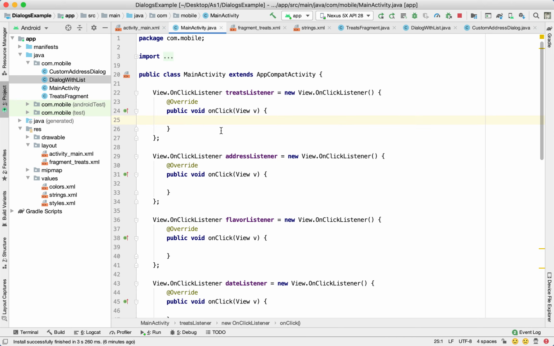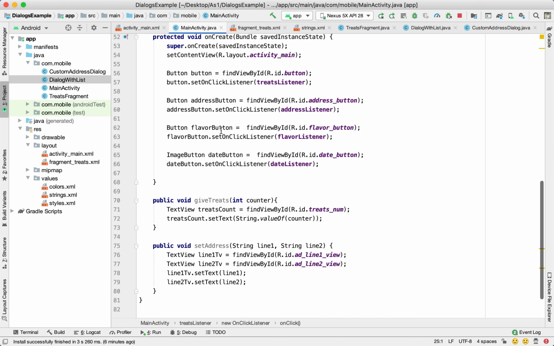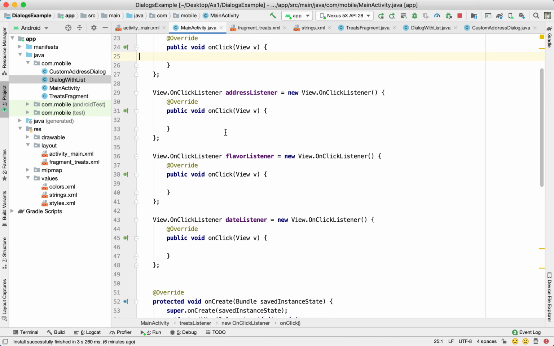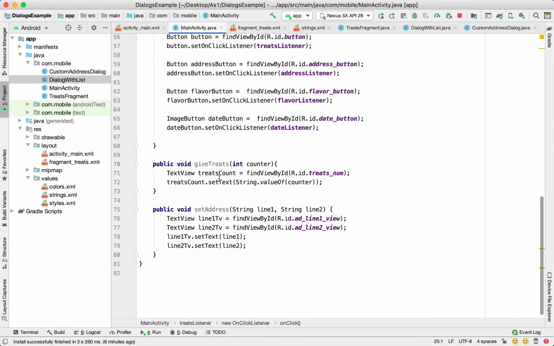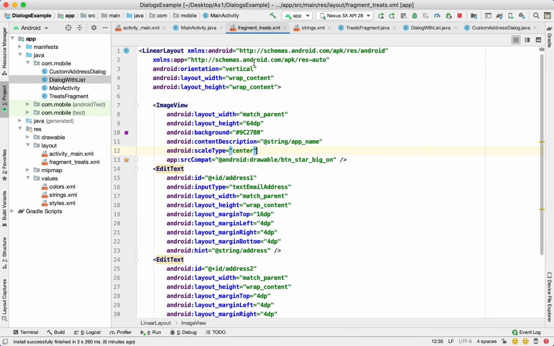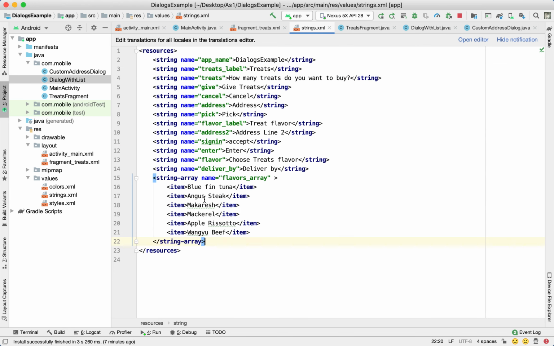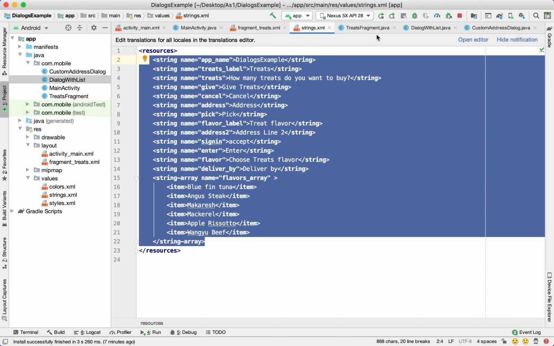Now in the main activity.java that corresponds to this interface, you're gonna find that we have already created some of the boilerplate code for it. So you will have all of the listeners for the buttons and all of the methods that we need to update some of the UI. Now you will also find a second layout. We're gonna be using this layout in one of our dialogues. We're gonna find also a string resources that we're gonna be using throughout, and you're gonna find different classes that we're gonna be using to implement the fragment dialogues that we're gonna be using.